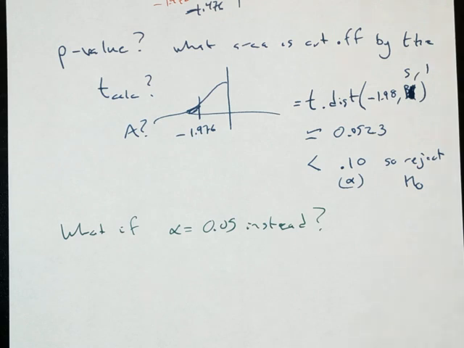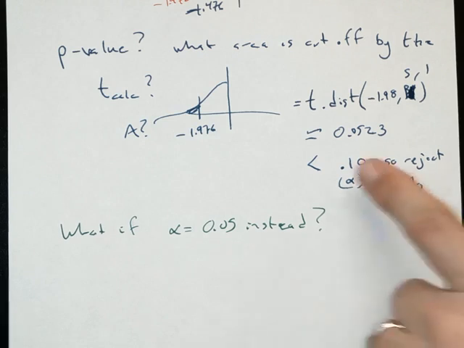Now, there are two different ways to answer this question. One of them is to go do another T critical, which is what it looks like you were doing, Matt. What'd you come up with? 2.015. But I'd use the negative, right? Right. But our calculated value was 1.976. Would I have rejected my null hypothesis? No. If I'd say you have to be 95% sure that this is too small, you'd say I can't make that call.